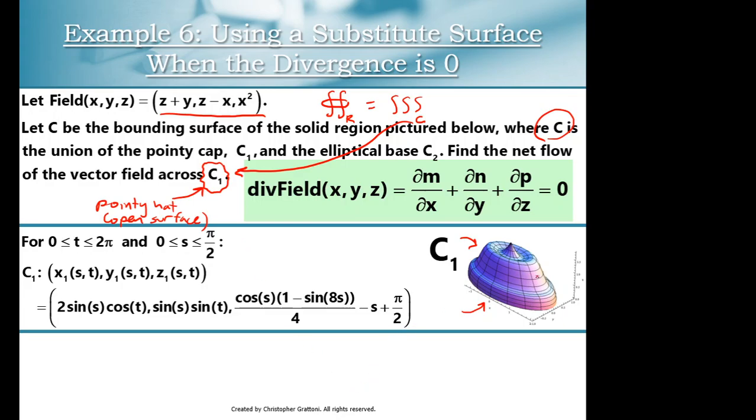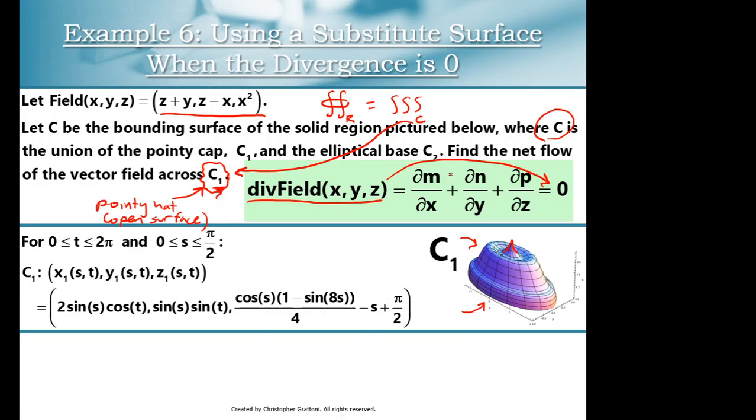It's a hat that you could literally put on your head. It would look like one of those German hats from World War I with the spike on top, right? So C1 is open on the bottom, and so you could put it on your head. It's an open surface. So when you compute the divergence of this vector field, you get 0. Well, that's all well and good, but that doesn't tell you too much about C1 on its own.